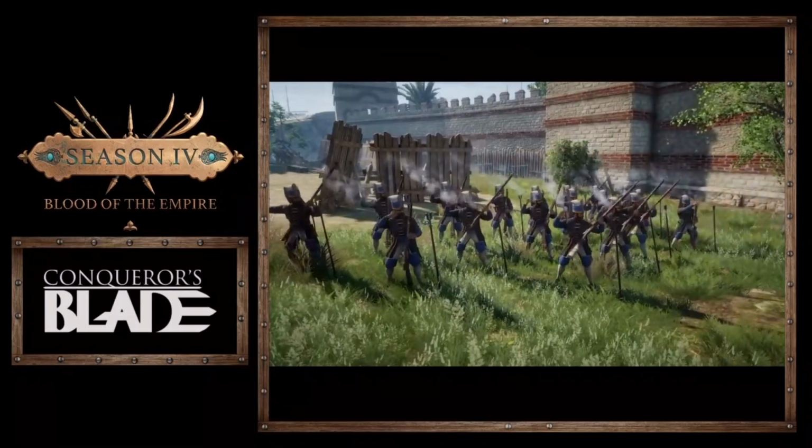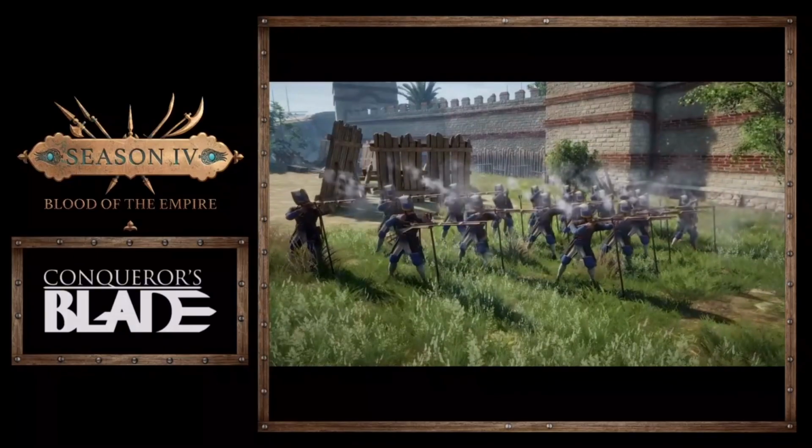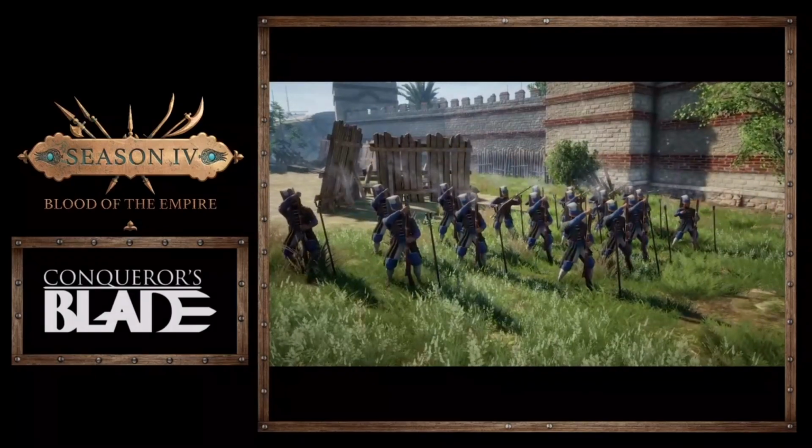The Janissary musketeers can also utilise a large lead bullet to stun opponents, and I'm assuming that's probably going to be one of the skills later on down their tree.